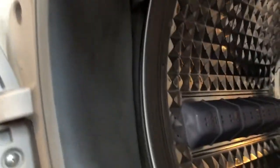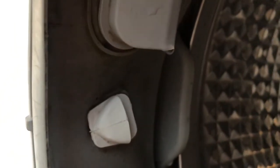Okay, so this is probably the worst part. You can see it's kind of gross. Now, I clean here pretty often because if you don't, your washer will start to smell really funny. So we're gonna start here and get this nice and clean.